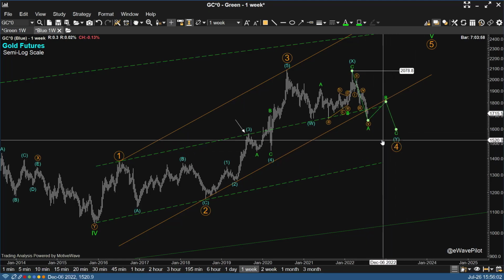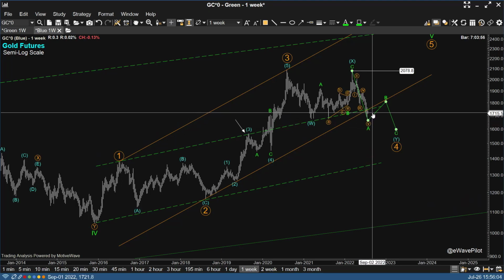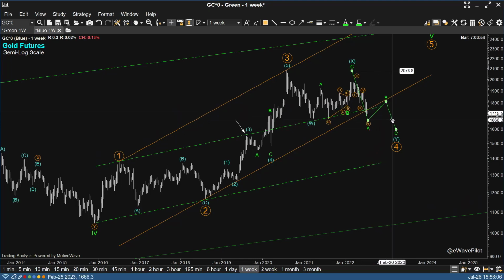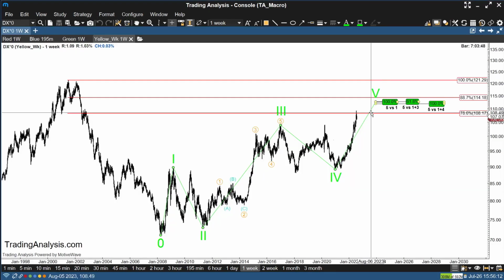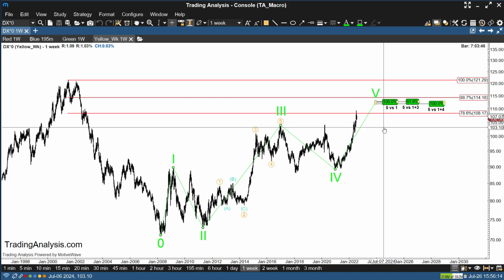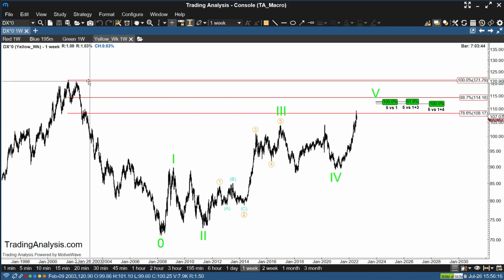So this particular chart would suggest that we would go back only in 3 waves, then move down to support, and then reverse. And this remains a possibility if, in fact, we see the dollar break significantly above the 786 retracement. But we do see both of these particular cycles, these 5-wave trend establishing developments, nearing the completion, and that should offer a bullish pivot for precious metals.